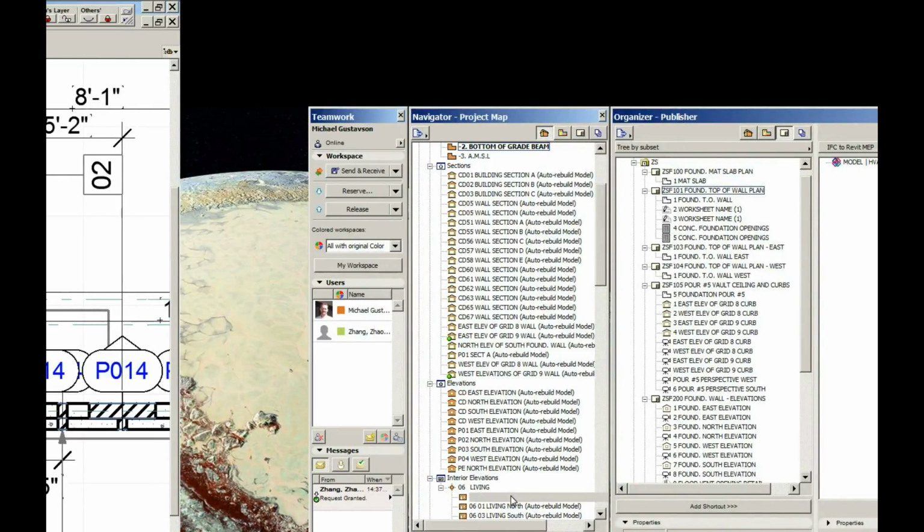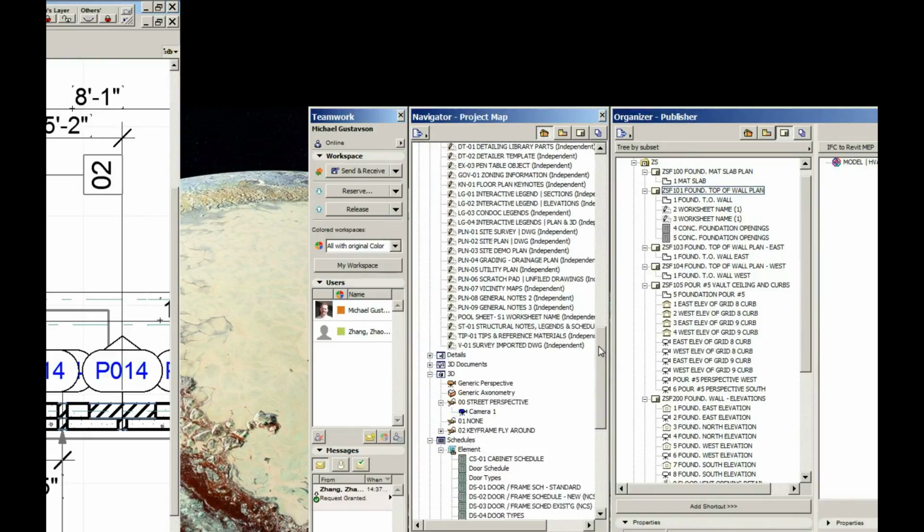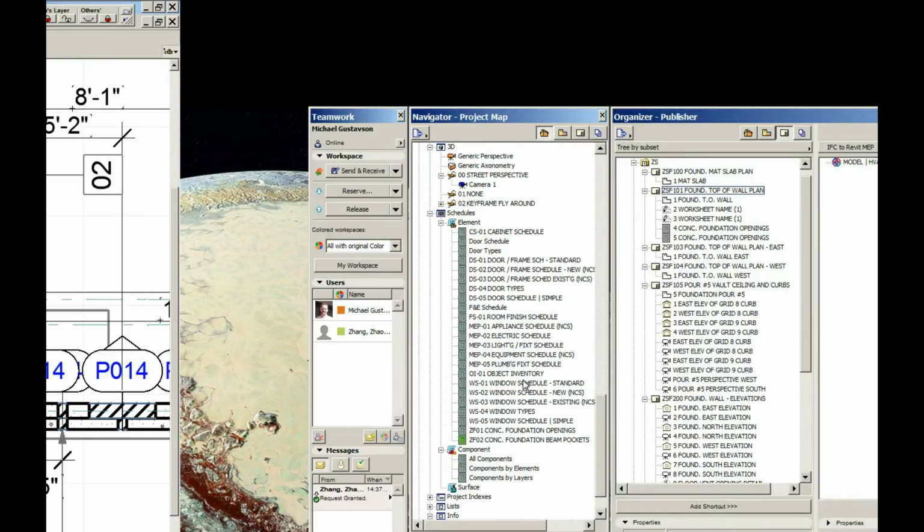Okay, so schedules in the project map. Schedules are down here, and you can see I made a schedule for the foundation openings, and I dragged it into the foundation top of wall plan sheet.